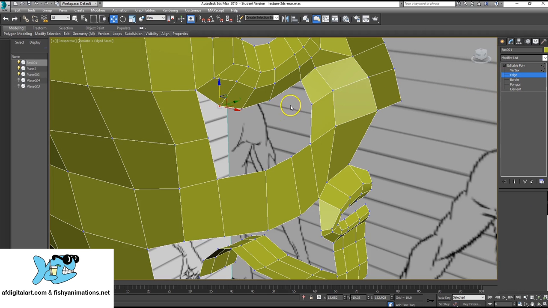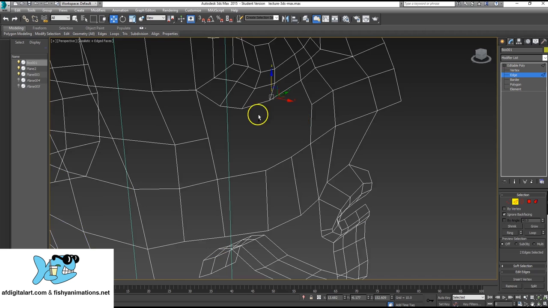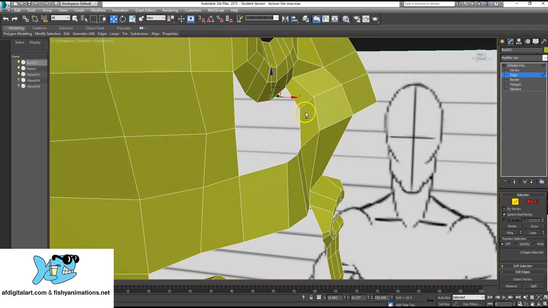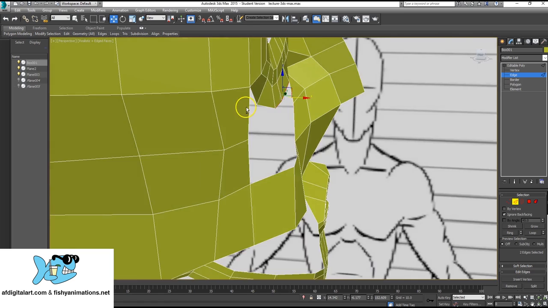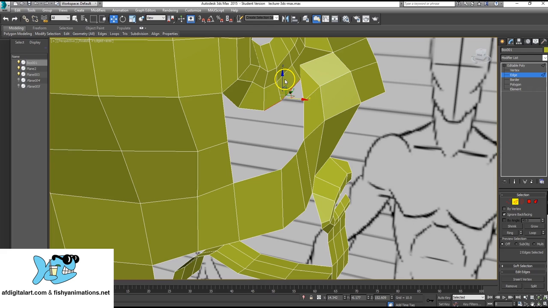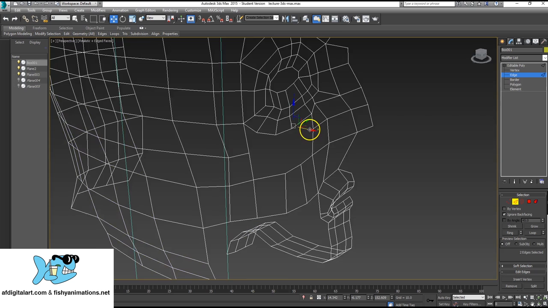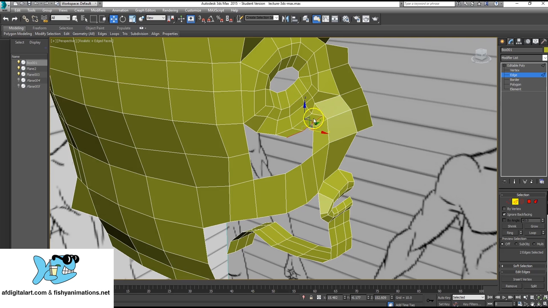Get an edge. Bring these out a little bit. It's going to be the cheek. Hold shift, left click drag, let's bring them on out. Again, I'm using perspective view.